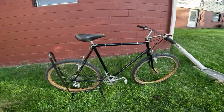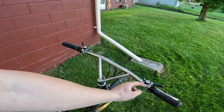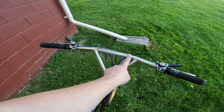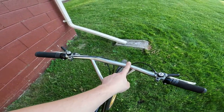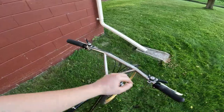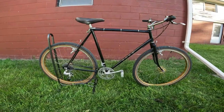There's some really good photos online of the Ross mountain bike team. I think it was called the Ross Indians. A gentleman has his bull moose bars cut so short that he has the shifters mounted inboard, because he's here, brake levers are here, so the shifters are mounted inboard. That's how narrow his bars were, which is just mind-boggling to think about. These are at a really nice width. It's comfortable, it's nice to ride, so for sure one of the favorites.